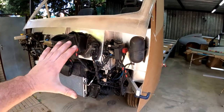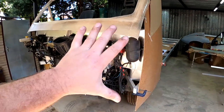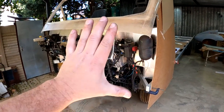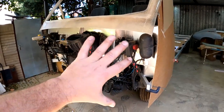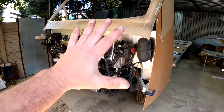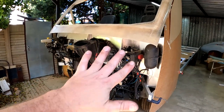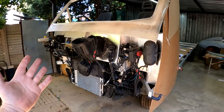And the way that I've decided I'm going to be making this front end is by first making a plug of what the finished product's going to look like. So I'm going to be making a nose out of a different material than fiberglass, and then I'm going to make a mold, or take a mold from that plug and just invert it, and then I can make a perfect front end out of fiberglass using that mold.